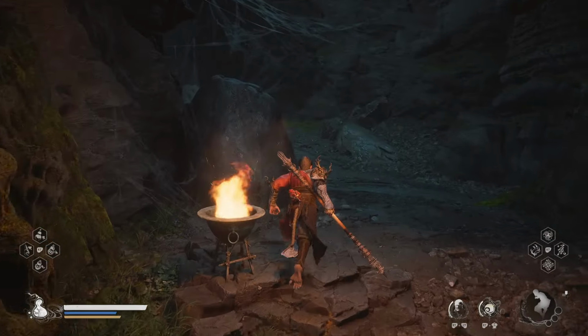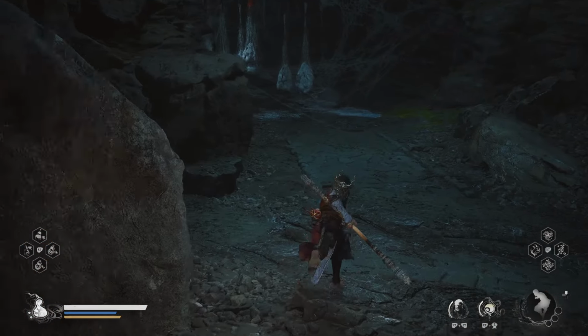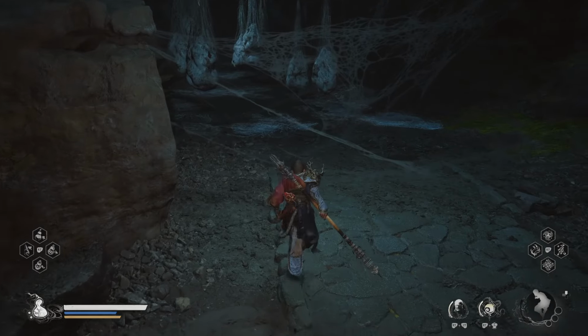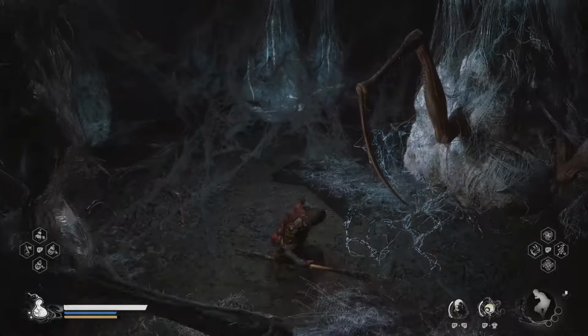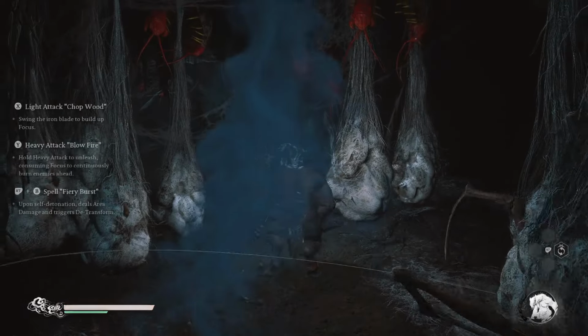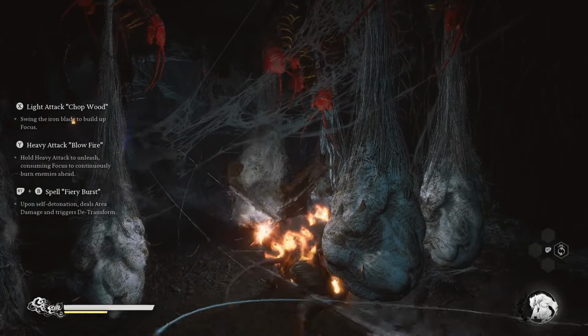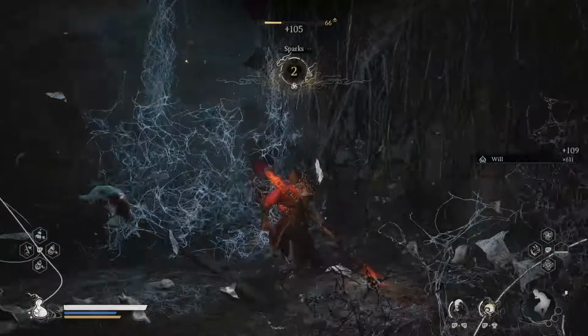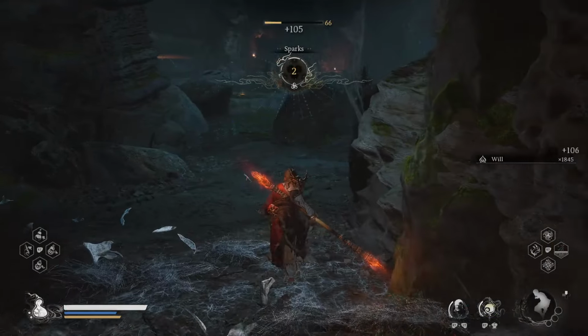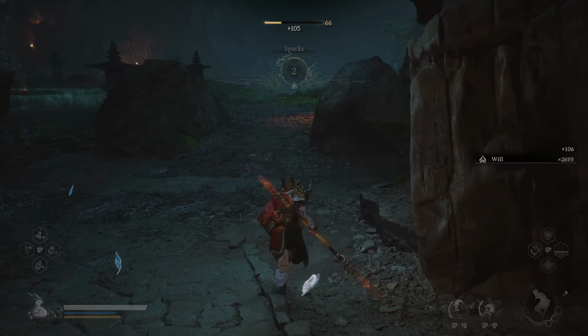If we come out here, I thought I was going to be able to sprint then. Come back into the group of cocoons. And once we are in here, try and avoid the swipes. We're going to transform. Then we're going to de-transform. And there we go, we've just earned ourselves another spark, we've leveled up, we've got a load of will.